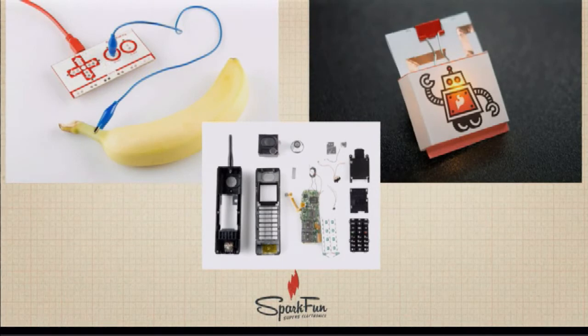Something we really promote in terms of the maker aspect and electronics exploration is taking things apart. Have your students bring in cheap old electronics — not smashing them, but methodically taking them apart with screwdrivers, laying out the parts, and taking pictures. This is called a teardown. Here's a teardown of an older cell phone. You lay out the parts and start to explore what they are, what they do, how they work, and even do what we call circuit bending — what happens when I connect this wire to this wire. Sometimes you'll let the magic blue smoke out, sometimes the cell phone will ring or do different things.